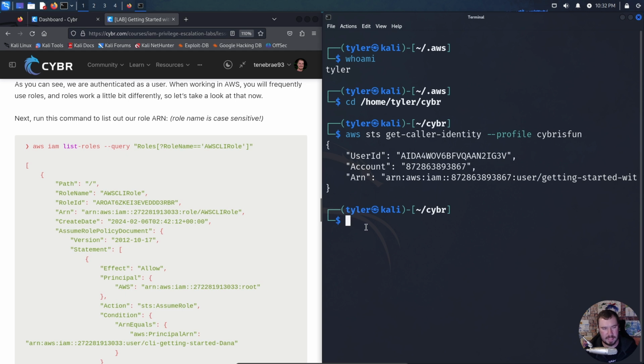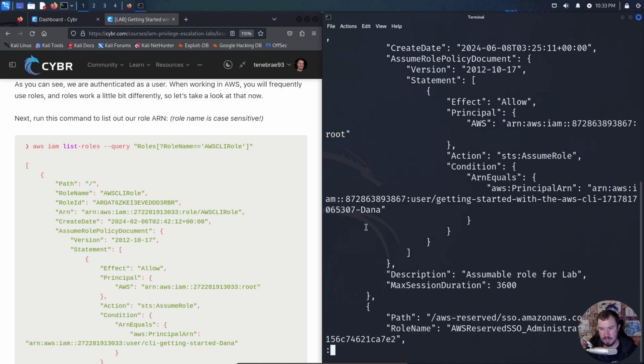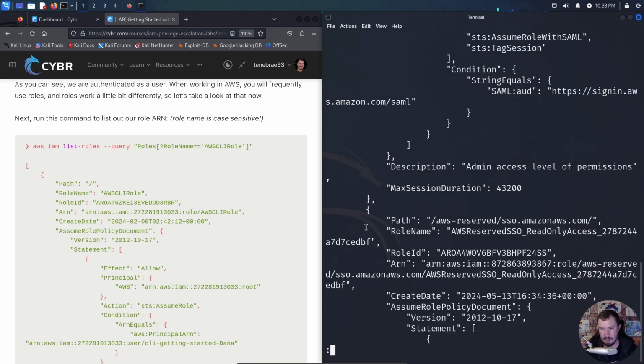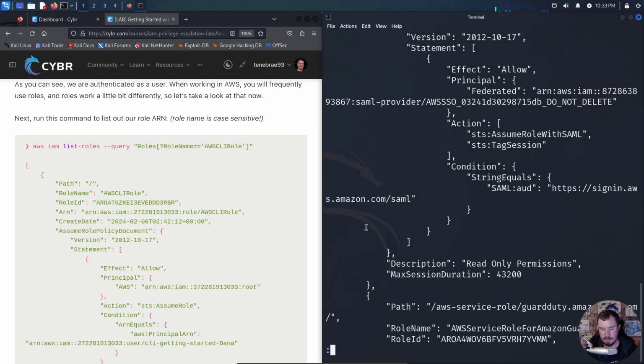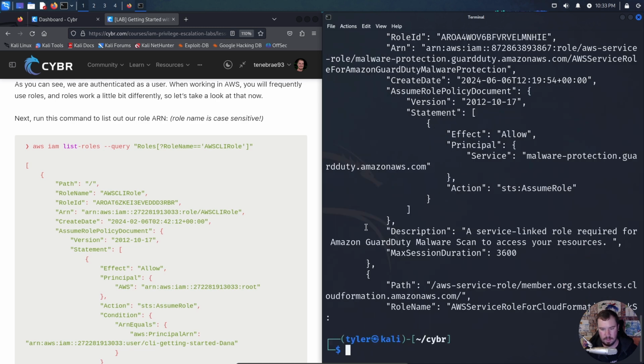So although you can copy and paste it, I always recommend typing it out and understanding a little bit about what we're doing. So we're doing AWS and we're doing IAM. Now IAM is like the identity manager in AWS, so that makes sense. We want to list our roles, and then we want to query, and we just want to get a specific role. Now if we just do this, so you can see the difference, it's going to give us a bunch of roles in our account, right? You can see all these roles in our account. But for the purpose of this lab, we just want to find out this AWS CLI role.